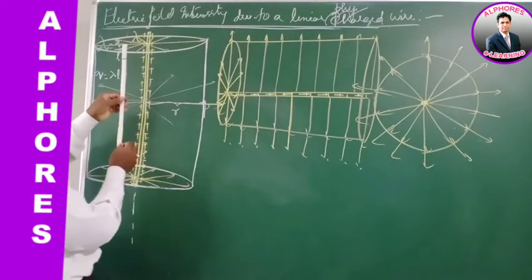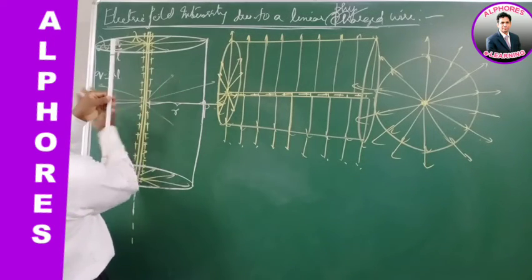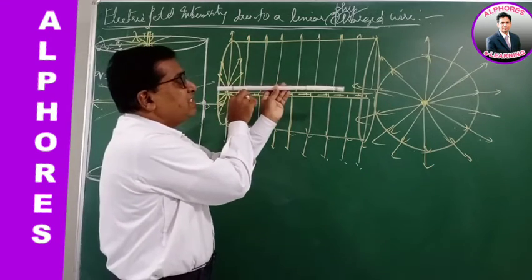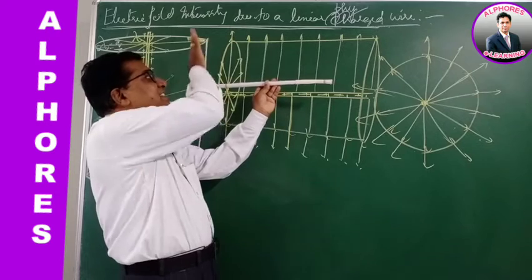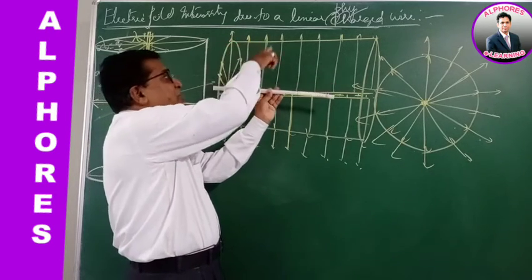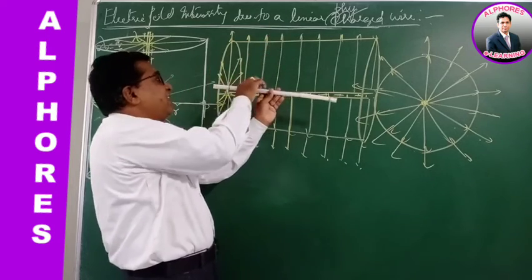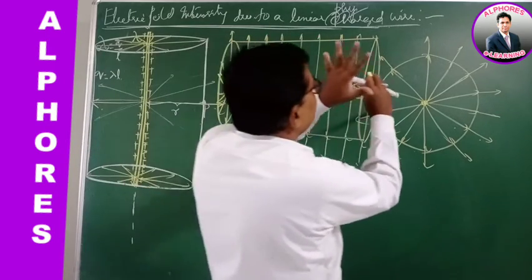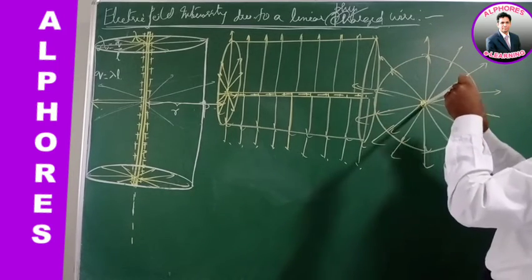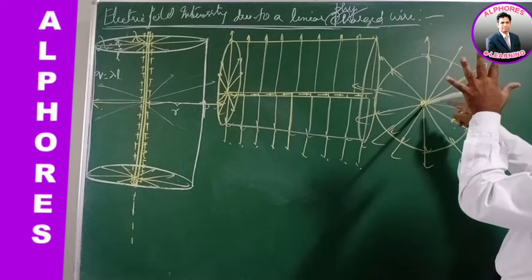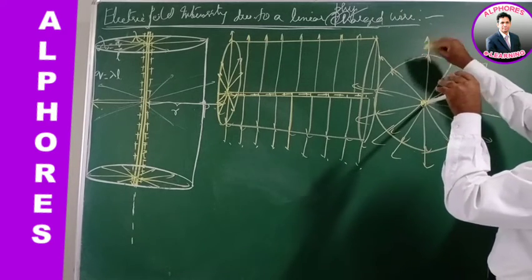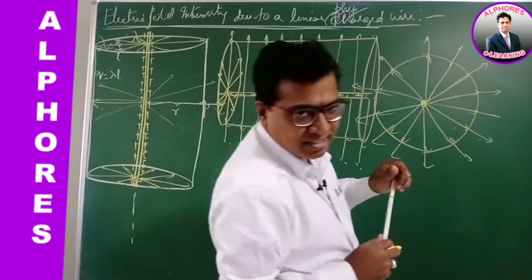So if I take this as the linear charge conductor, our cylindrical surface is this way. I picturize this in this manner. Now if this is the linear charge conductor, the lines of force from the charge conductor will emerge this way. At any point they are emerging normally out. And if the same picture is visualized in this manner, this is the charge concentrated here, this is the line of charge, and this is the circular part. The lines of force are emerging like this.